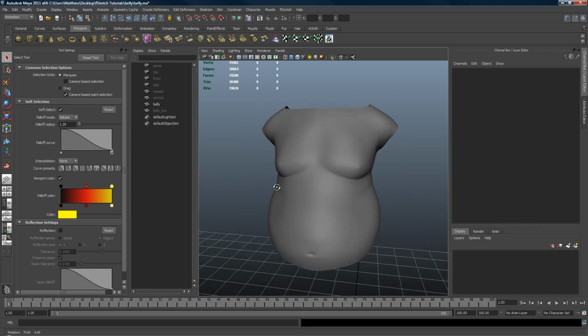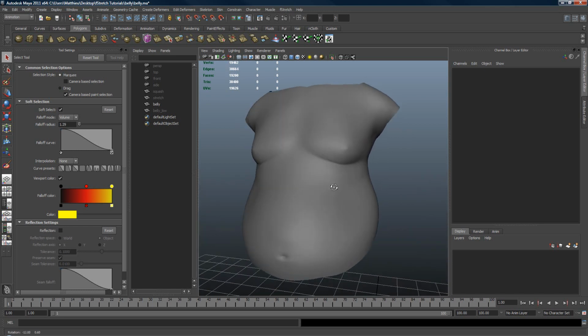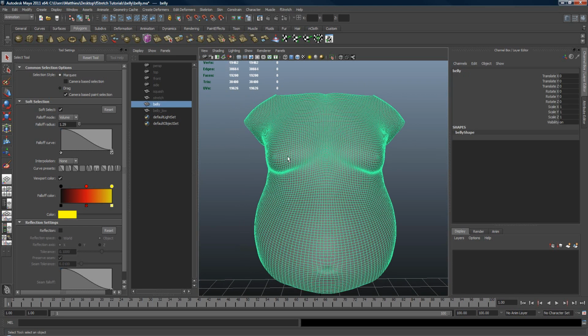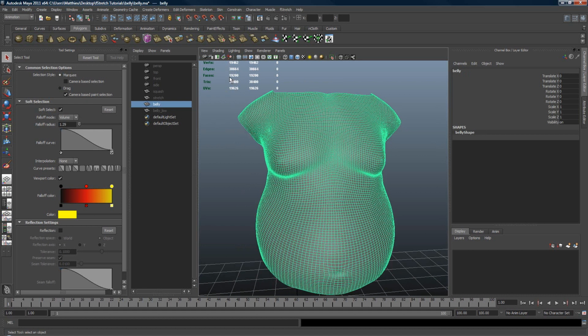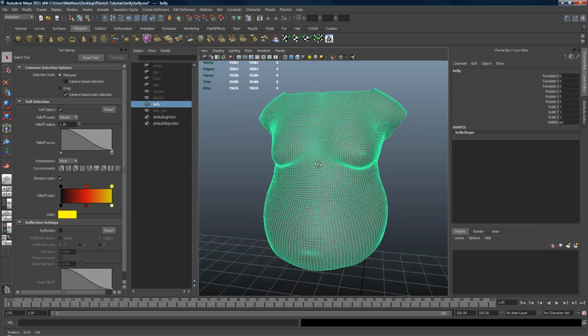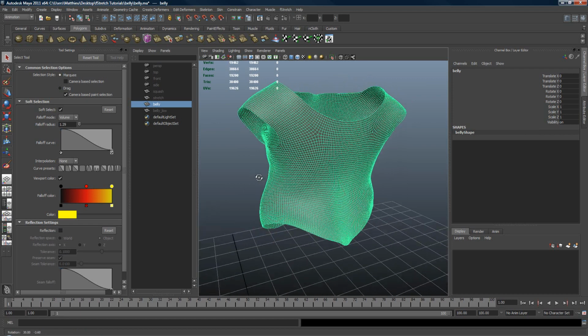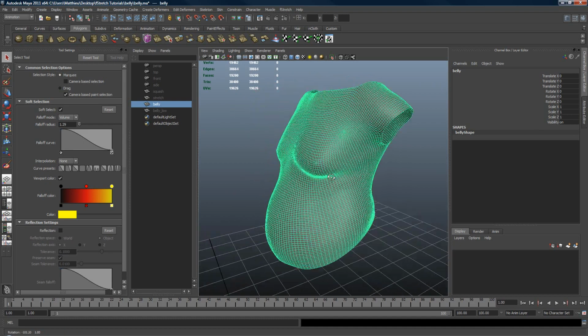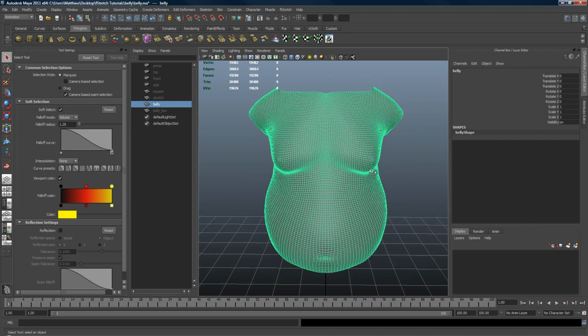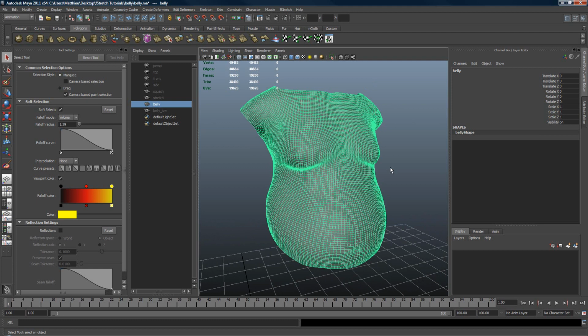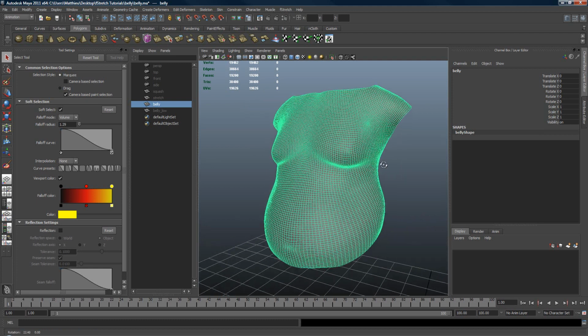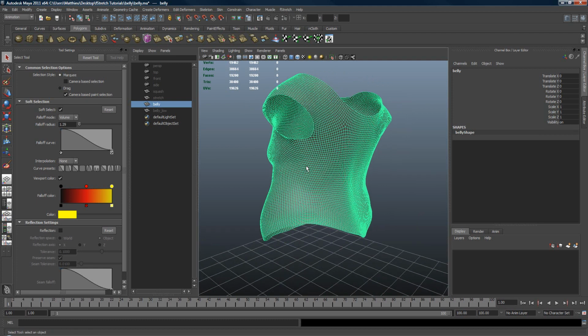modeling I made of a belly, and it's pretty high res, so it has almost 20,000 faces, which is pretty dense for a rig. Usually you don't rig stuff that high, especially if you want to use that for animation, you use a low res version.